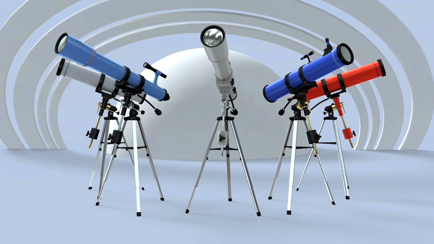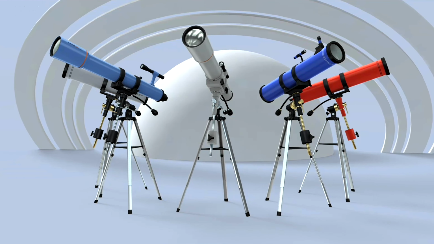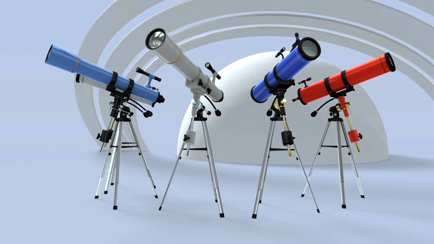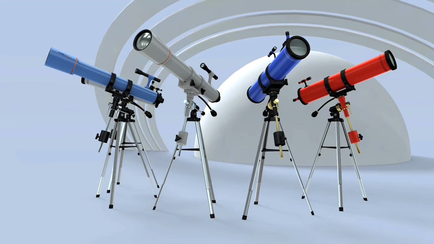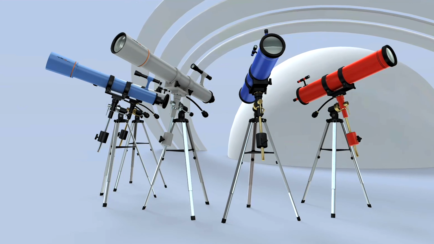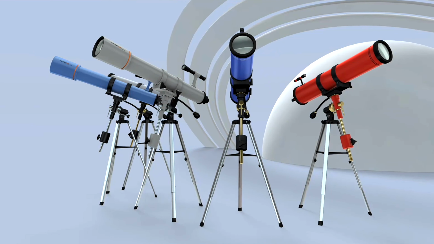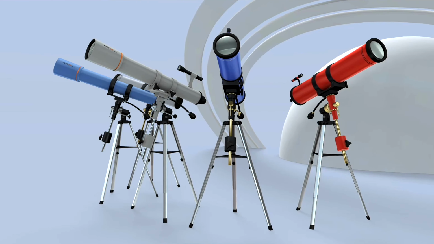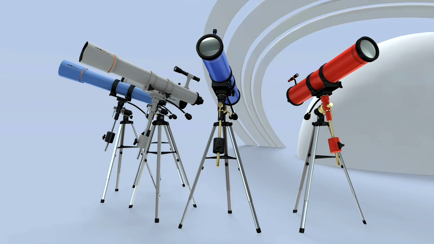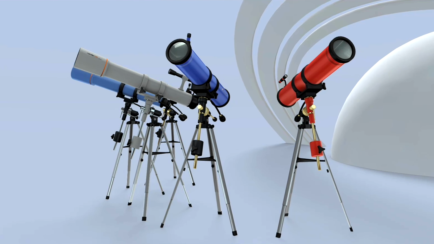The light is collected by an objective, which can be a lens in refracting telescopes, or a concave mirror in reflecting telescopes. The larger the objective is, the more light it collects. Thus, the telescope becomes suitable for observing more distant stars. For example, when the diameter of the lens is 10 times the diameter of the pupil, we can see stars that are 10 times further, and we can observe about 1,000 times as many stars.